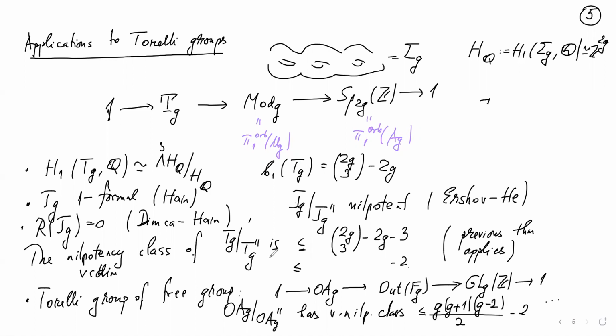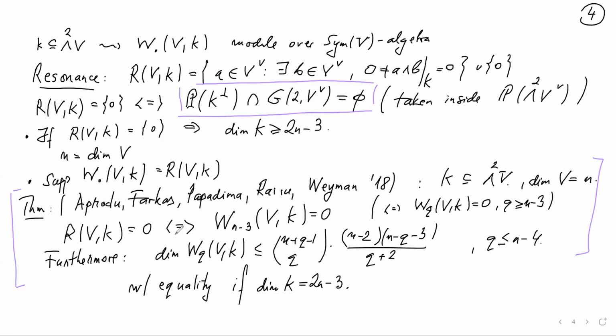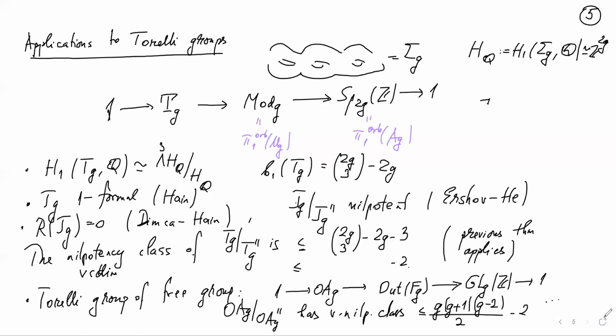Okay, so now the question, going back to this theorem: this is all very nice, but what happens if the resonance is non-trivial? After all, this is a very serious restriction. There are interesting examples, but for many spaces the resonance will not be trivial. In that case you cannot expect such a result; each component of the corresponding Koszul module will be non-trivial. But can you compute their dimensions? Do you have a sharp lower bound? This is the topic of the work done this year.